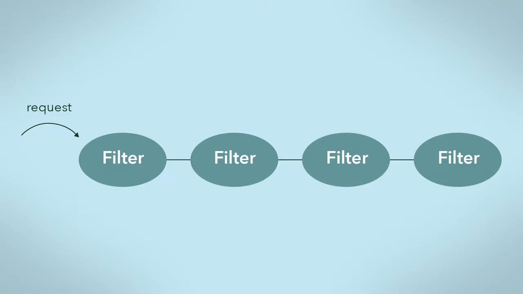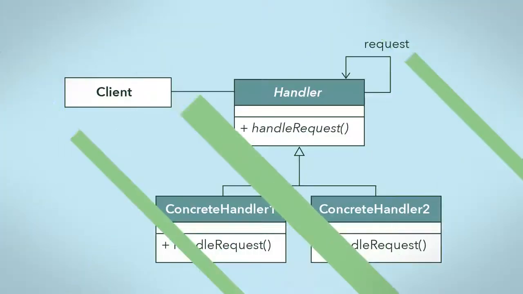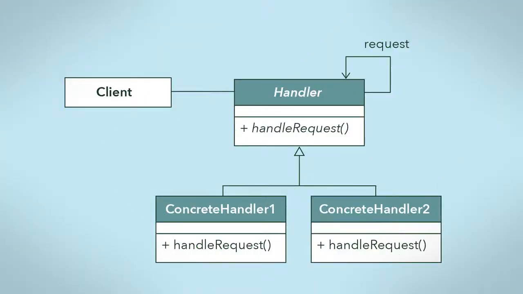If the rule doesn't match the content, then the filter will call the next filter in the chain to handle the request. Using the chain of responsibility design pattern is a very common way to set up this kind of behavior. In general, the UML class diagram for the chain of responsibility design pattern looks like this. All the objects on the chain are handlers that implement a common method handleRequest, declared in an abstract superclass handler.